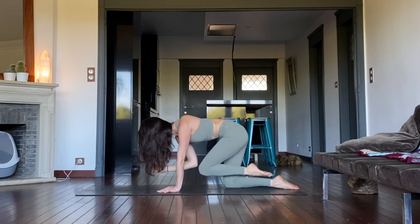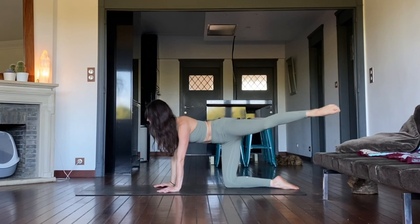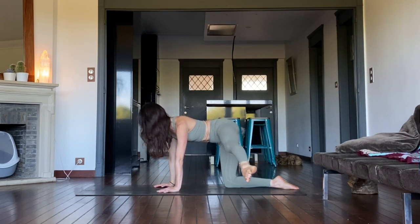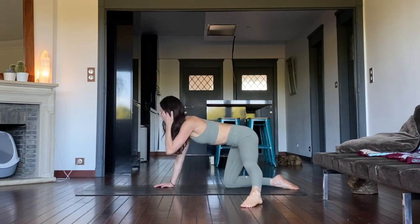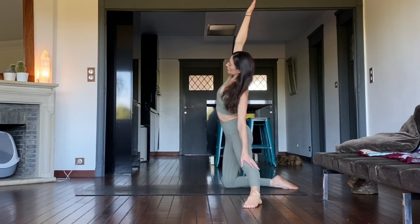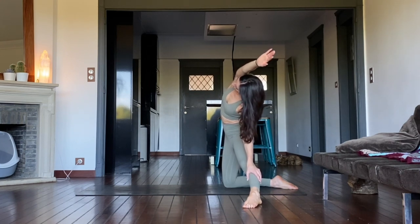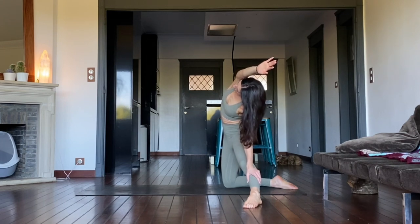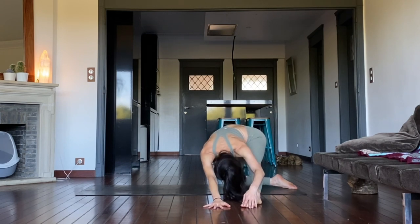Place the right hand down and straighten the left leg behind you to circle the leg forward to hold the leg to the side hovering above the ground. Release the left foot down, standing up on the right knee. Inhale, reach the right arm alongside the ear. Exhale to bend to the side in gate pose. Keep the chest open facing the front of the mat. Now fold the chest over the left leg.